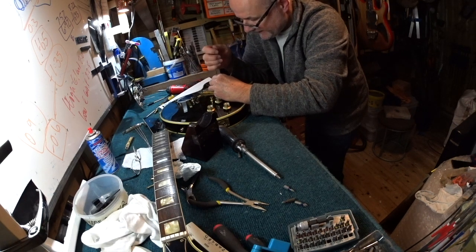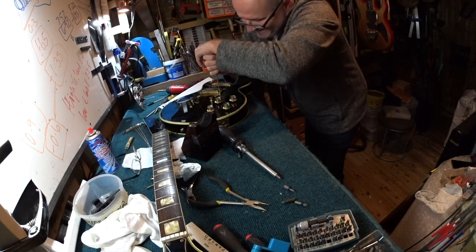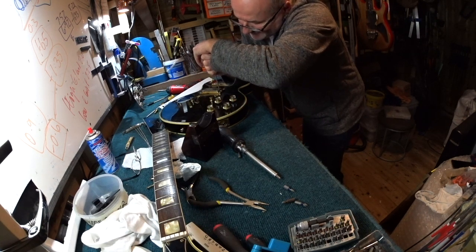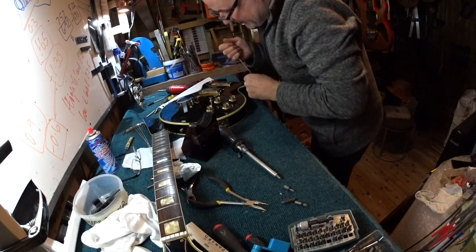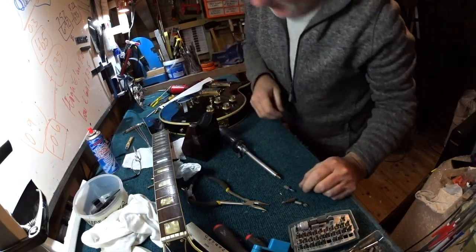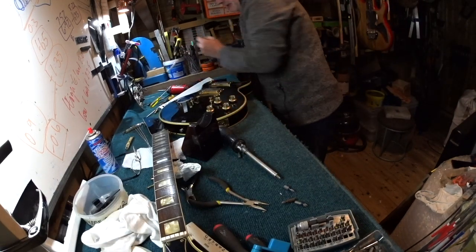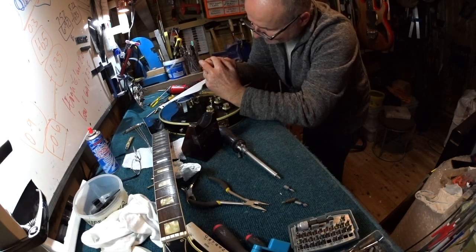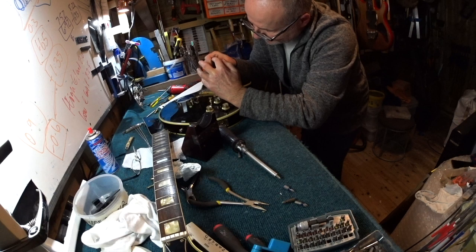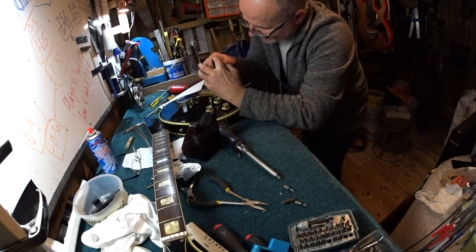Just about turning. The trouble is, you have to put so much brute force into it, you run the risk of running into something else, slipping and bashing something else. Don't get any kind of purchase on this. Now we've got it moving, that's it. Just about.